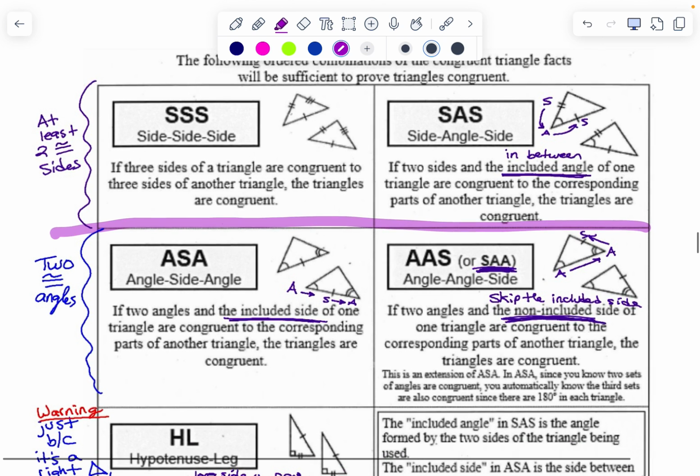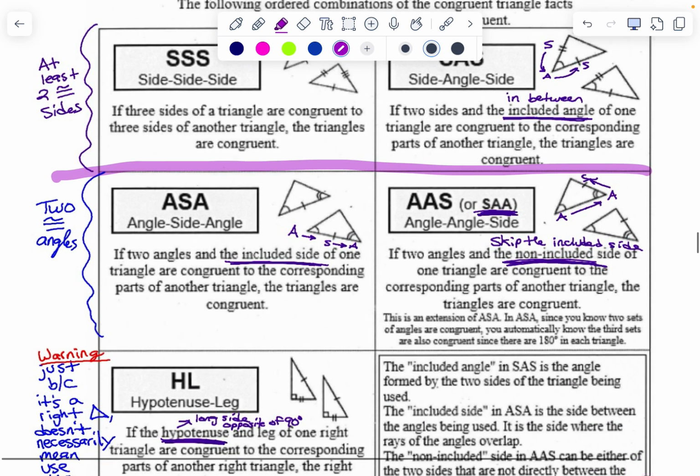Okay, similarly, the middle 2, now they're angle heavy, meaning they have at least 2 congruent angles. So please mark that off to the side, 2 congruent angles. And the reason I'm having you point that out is because when you do proofs with this, you'll be kind of looking at which of these strategies you're going to use. And if you note that you have 2 angles that you know about, well, that probably means ASA or AAS, one of those 2 things.